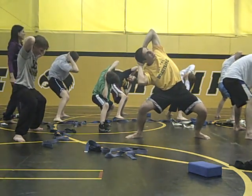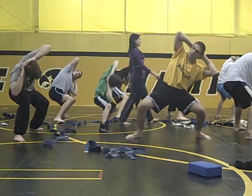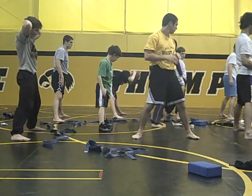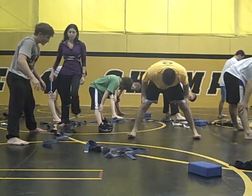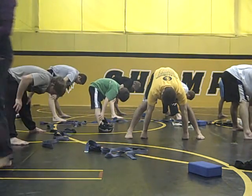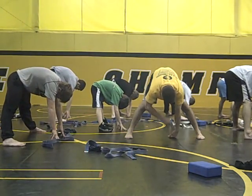Okay, 1 more on each side. And then come to center. Straighten the legs, parallel feet, straddle forward bend. Hold it over and center. Parallel feet. You can grab opposite elbow if you want, or you can bring your hands to the ground. Whatever's most comfortable for you.